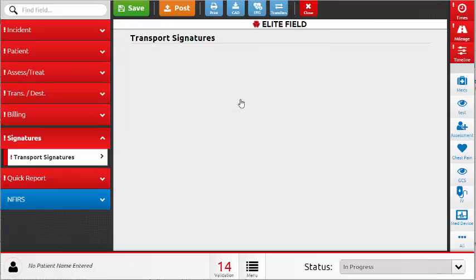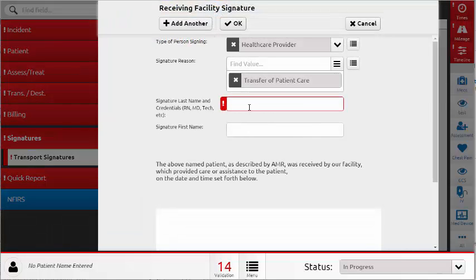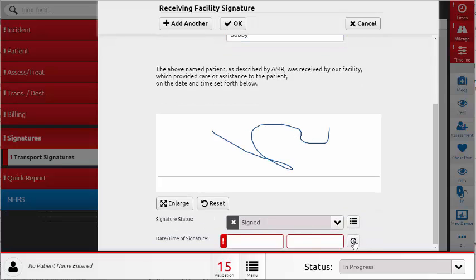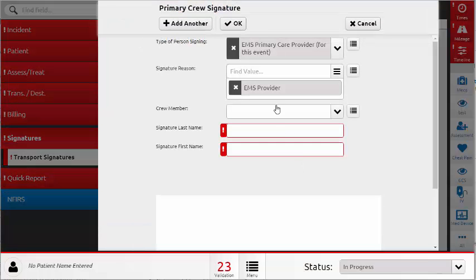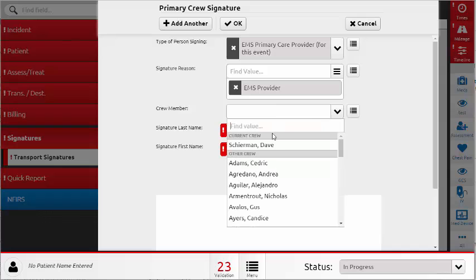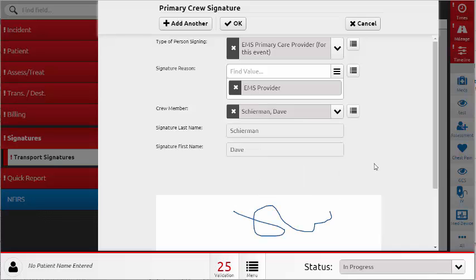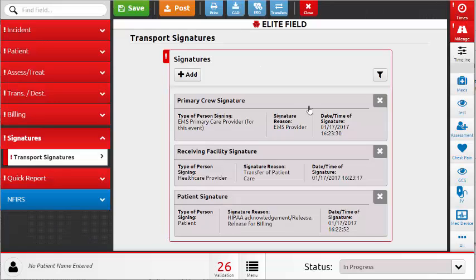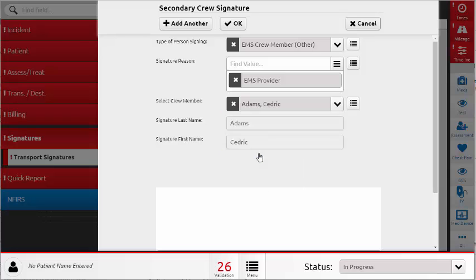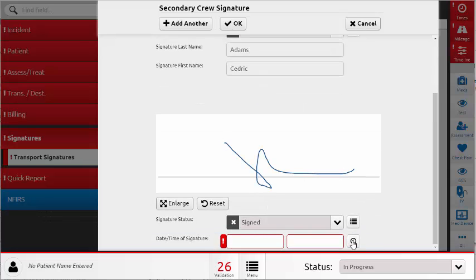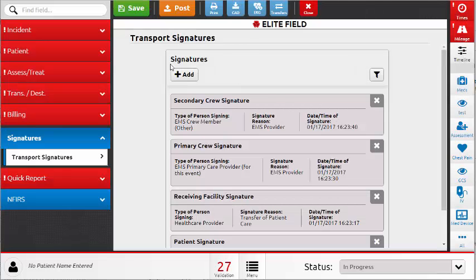Then we'll add receiving facility signature, stamp it, and that's good. And then we also need both crew members here, and secondary. And see, now the red is gone, so it's fully validated.